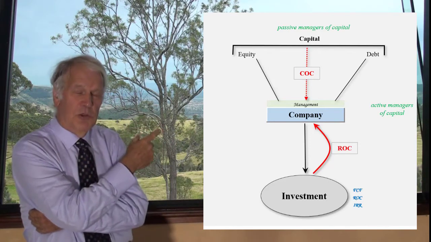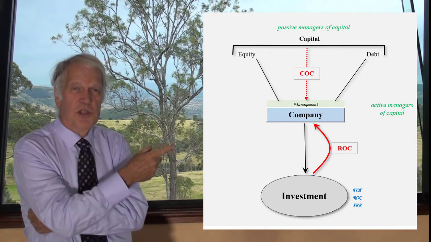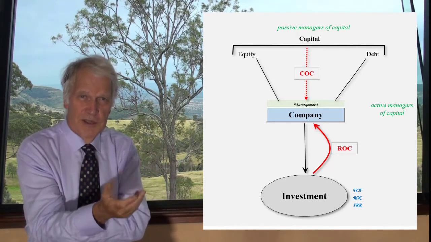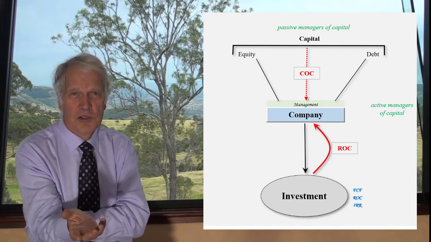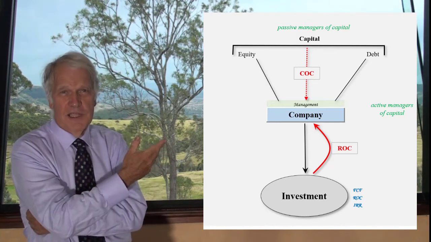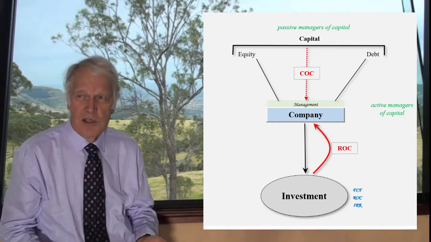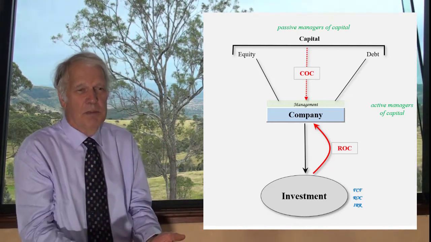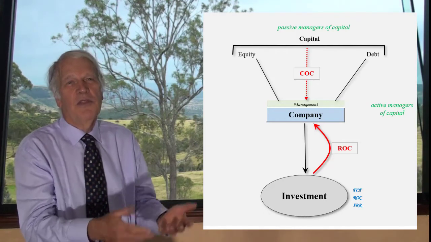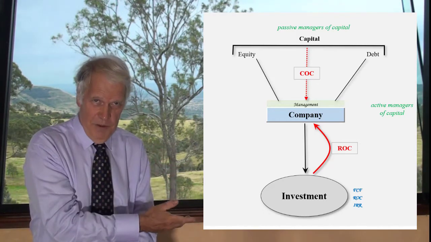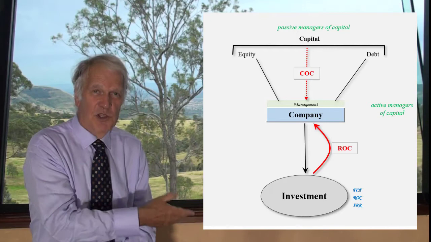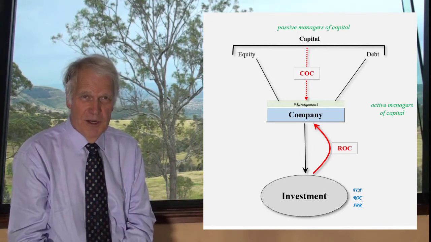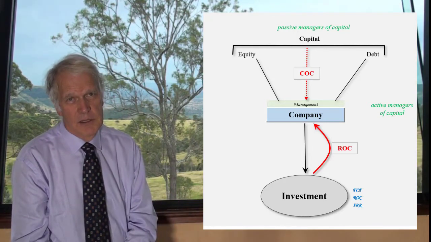A bank manager would die of fright if he was put in charge of a cement plant with 1,000 employees. He wouldn't know what to do. A fund manager would die of fright if he was put in charge of a shipbuilding company. These people entrust capital to management teams that do know how to run cement plants or shipbuilding companies.